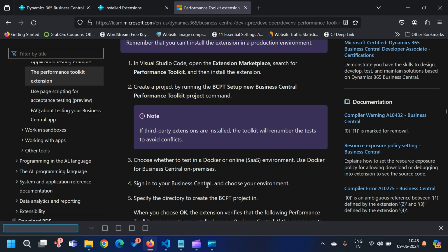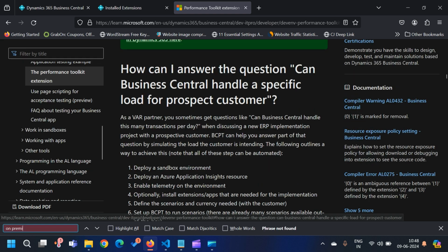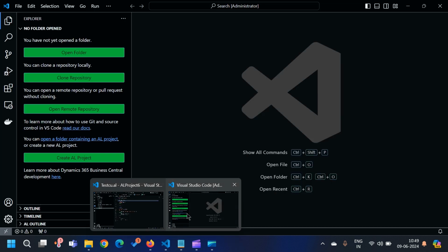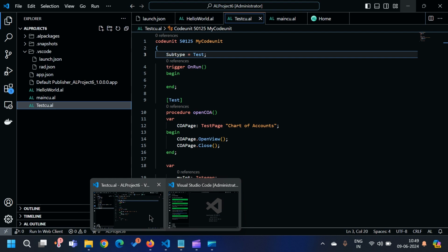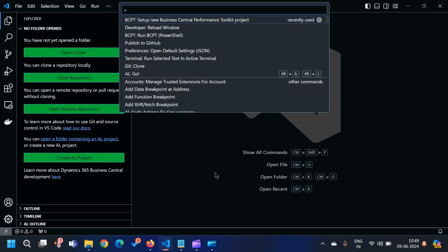So if I search here, not sure, but I have read somewhere that it only supports Business Central Windows authentication based on-premises, right? It does not support username based Docker environments, right?